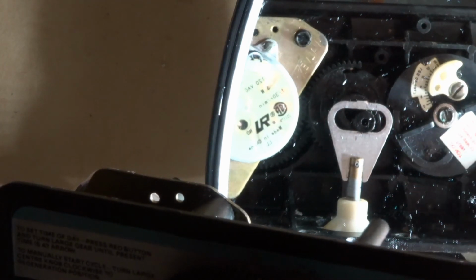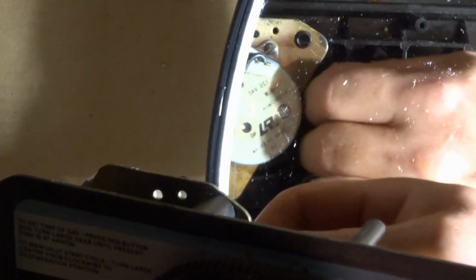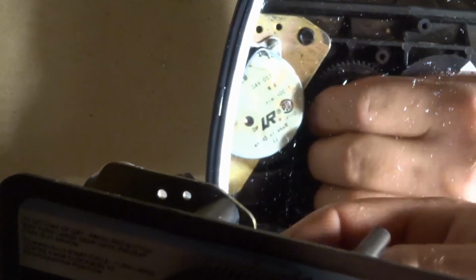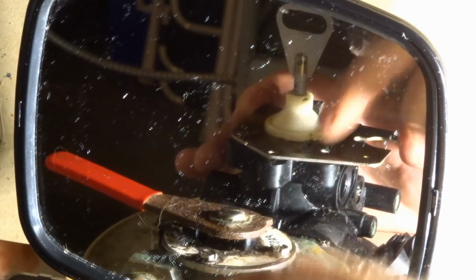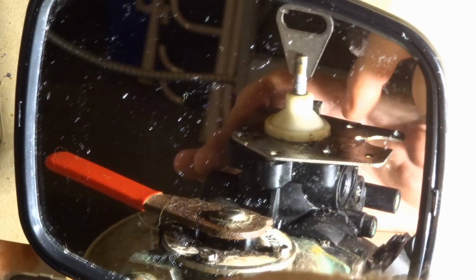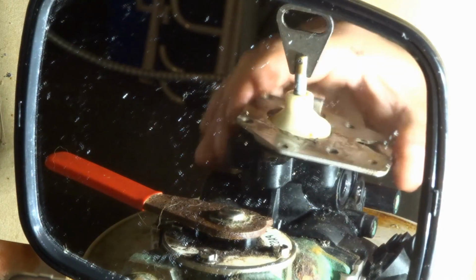Alright, now it should pop off. Might have to jiggle this a bit. There, we got it popped off. And there you go, just lift it up. Okay, so we got the timer off. There's 3 bolts. I just took them out, one here, there, and here. Just little bolts. Take those out, lift this up.